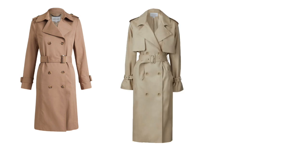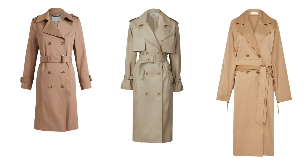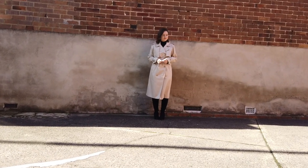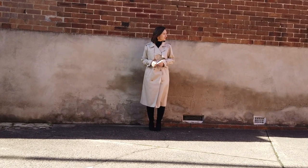When it comes to the length of your trench coat, there are a lot of different lengths out there — some that end just past mid-thigh, some just past the knee, just above the knee, some that are mid-calf, and others that are a full-length trench coat that almost touch the ground. For a universally flattering tip, you want a trench coat that doesn't end at the thickest part of your calf. Make sure the length is either just above or just below the thickest part of your calf, where your calf starts to angle down towards your ankle.